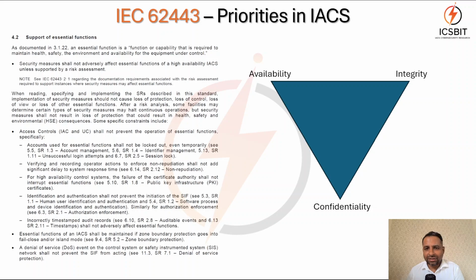When we take the CIA triad, availability and integrity take top priority together. It is not just availability, as we say many times. We see many times that just availability is on top, and integrity and confidentiality are at the bottom. No, in my view, the triangle has to be inverted. Why? Because availability and integrity are very closely associated with each other.